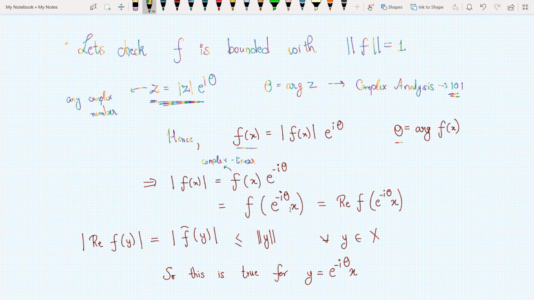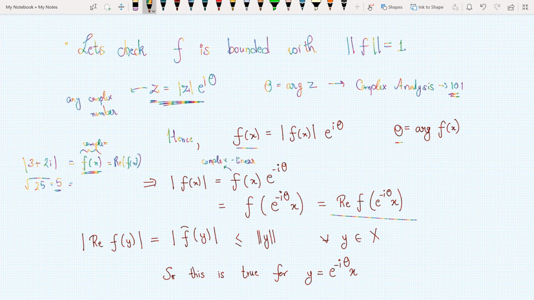And now I know that mod f of x will give me a real number. There could not be any complex number in it. So mod of anything would give me a real number. So if that is equivalent to f e to the power minus i theta x, then it is equal to the real part of it, because the modulus would never give a complex number. So if you have something like mod of f of x, I can write it like, say, 3 plus 2i, whose mod is equal to, say, f of x. Suppose this. Now I can say that the modulus here is the square root of 9 plus 16, the square root of 25, so it equals 5. So if this is equal to a complex number, then f of x is nothing but the real part of f of x, because the quantity that I got from the left side of the equation was a real number.